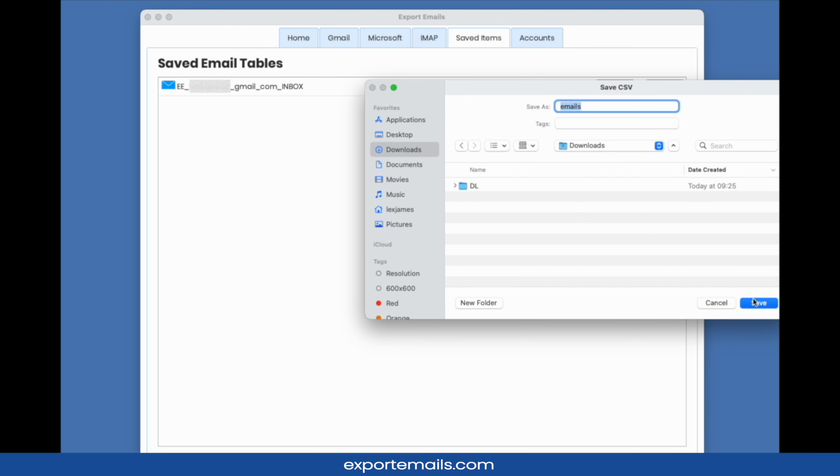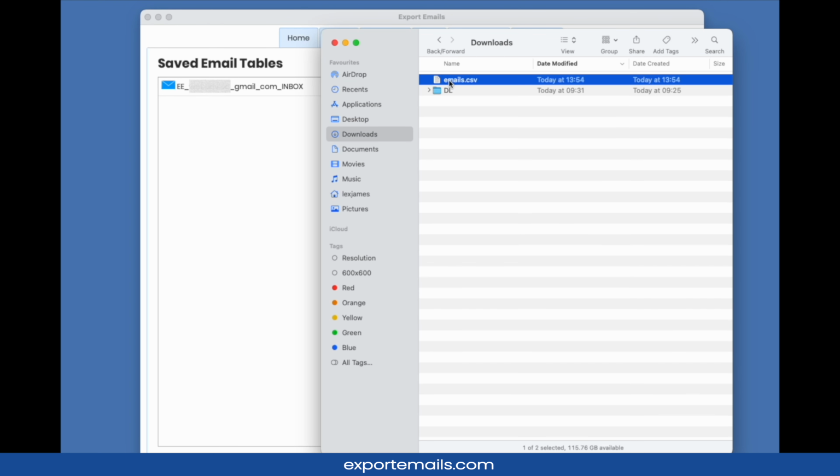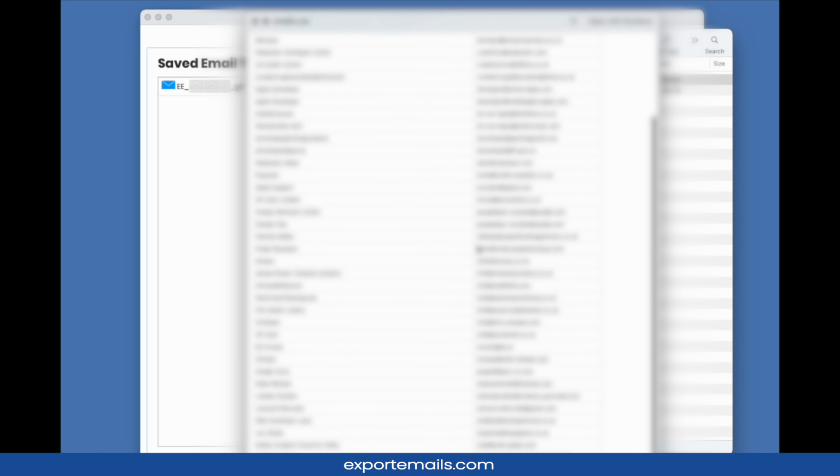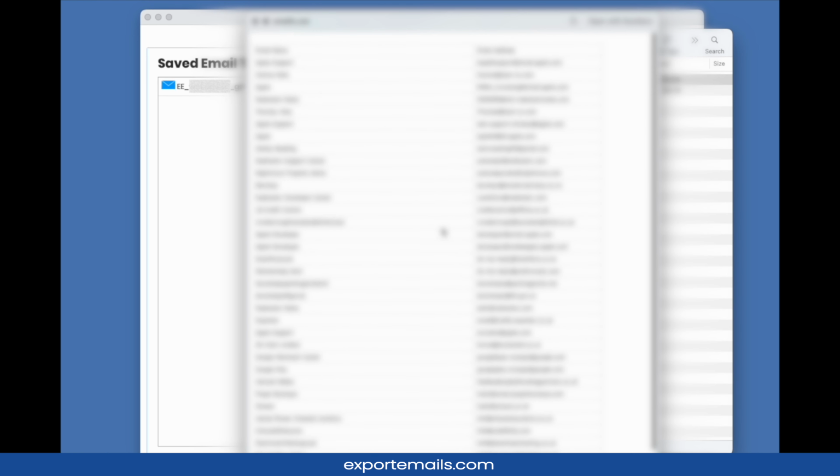And then you can open up the CSV. I've blurred it all out, sorry about that, but you don't want to see all my email addresses. And this is a deduplicated list from Gmail, basically. So, straightforward CSV file.